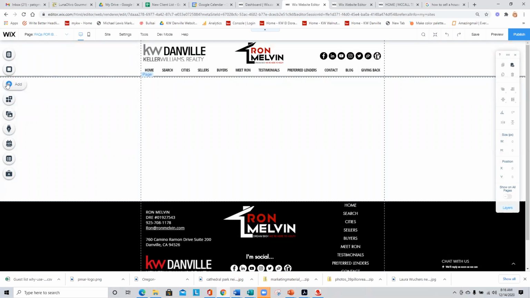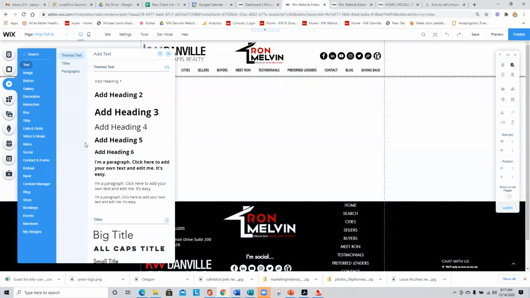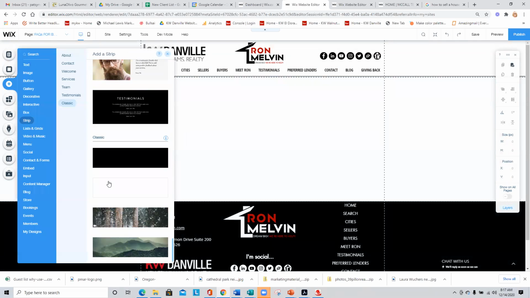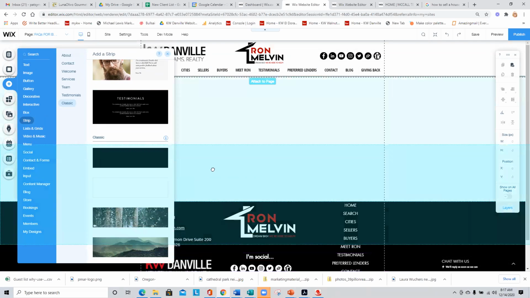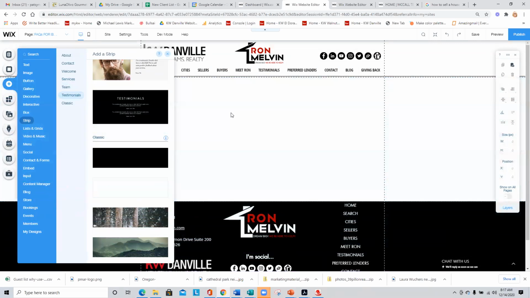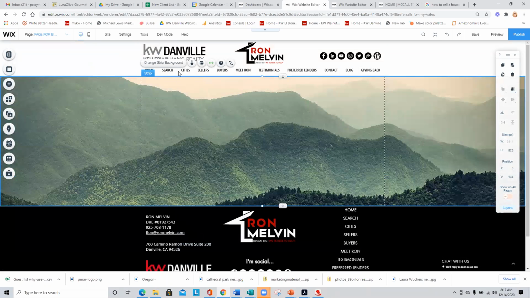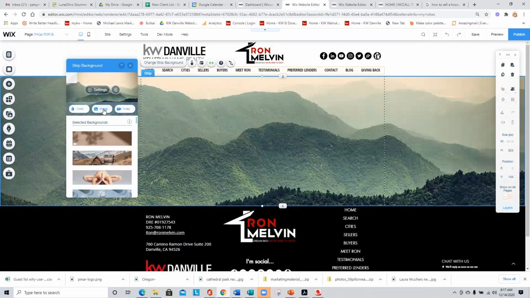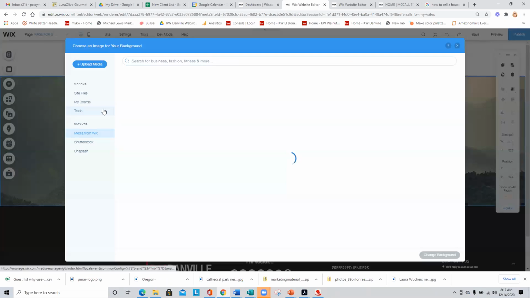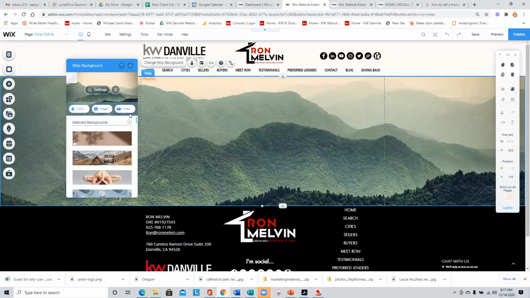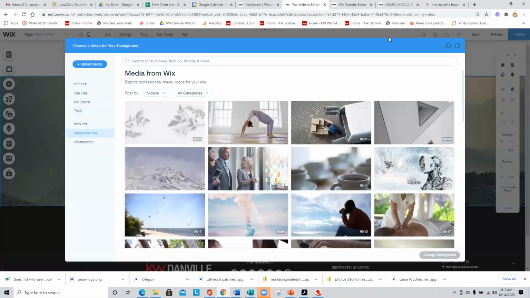And the next thing I'm going to do is add a banner strip. So I'm just going to go to strip over here, this plus sign, and I'm going to go to classic. And this is just a narrow strip that is an image that you can also stretch. And I'm going to hit change strip background. Actually, let's use it as a video. Well, that'll take more time, but let's try it.